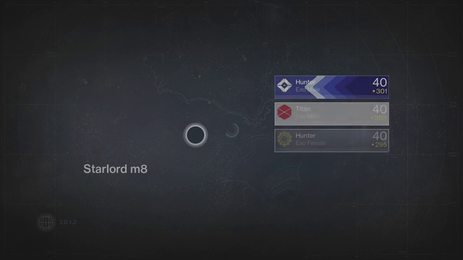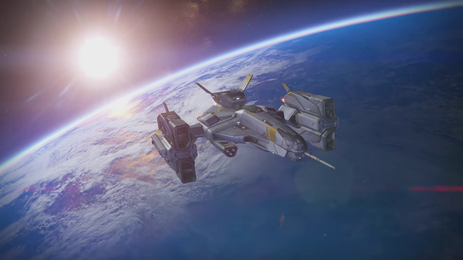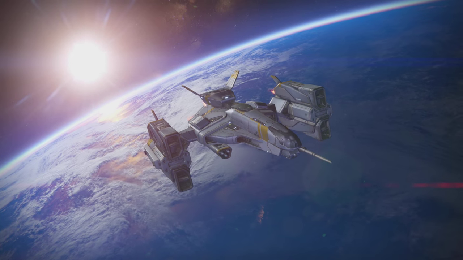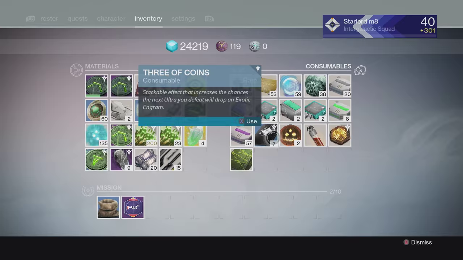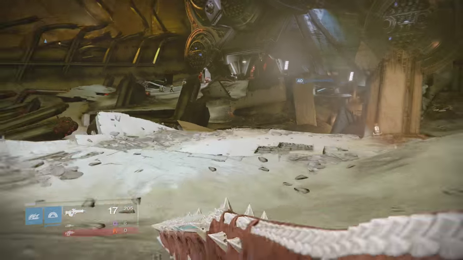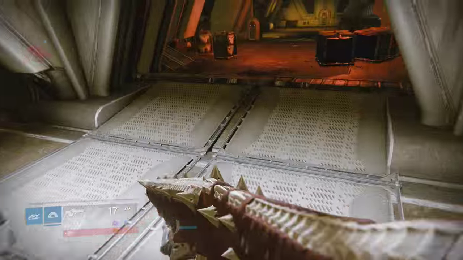Now, this is all after 2.0.1.2, so that is the latest patch, I believe. What you're going to do is switch to that second character and launch Patrol Dreadnought. Then you're just going to spawn in and pop the three of coins. Either use one or two. I wouldn't go any more than that unless you have an abundance of three of coins.